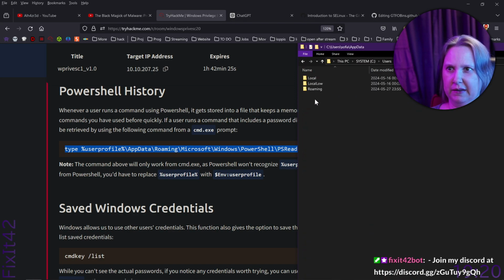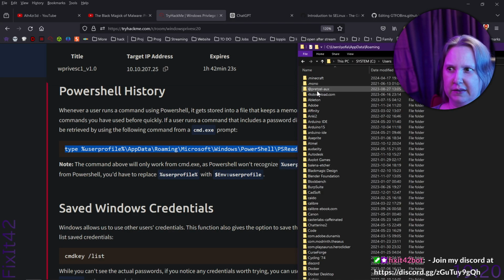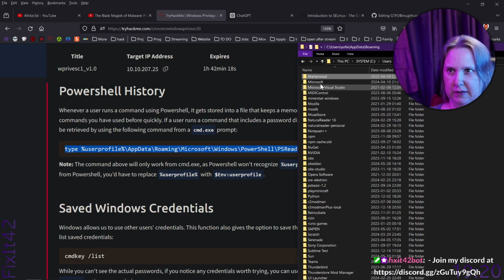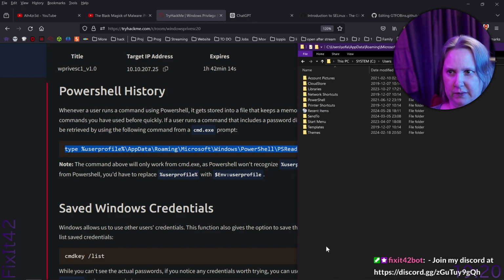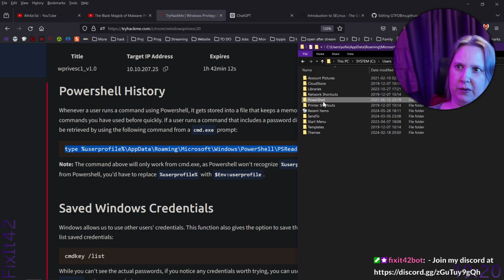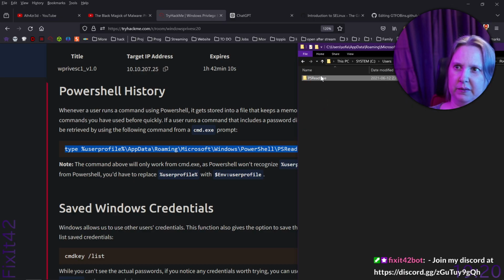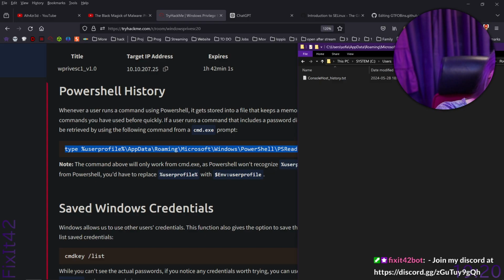So AppData, Roaming, Microsoft, Windows, PowerShell, PSReadLine here. Let's be safe, just in case. I just want to check it before.